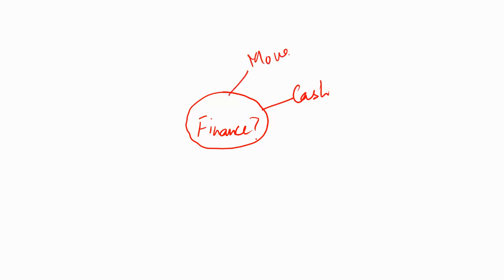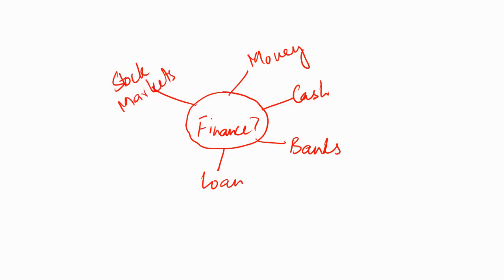Now, if you ask random people, maybe from your neighborhood, what finance is, you may get a variety of responses. Some might say finance is cash, it is money. Finance, it has something to do with banks. Finance is a loan, or it is something which is involved in stock markets. Well, let's not upset all those people because they all are correct.